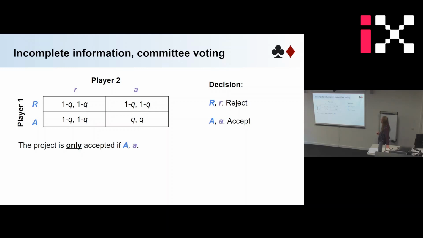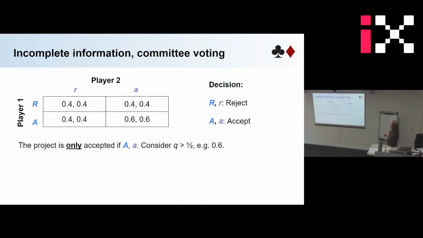So just to put in some numbers, assume that the probability for success is 60%. Then your probability for success, if it's accepted, is 60%. Now it's 0.6 here. Both of you are equally happy about the outcome. Now you can see this matrix is not entirely symmetric. So what also happens here is, there are two people on the committee, only if both of you accept the proposal will the proposal be accepted. If even one of you rejects, it will be rejected. Okay?